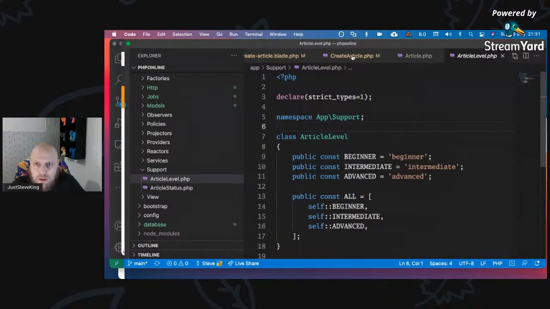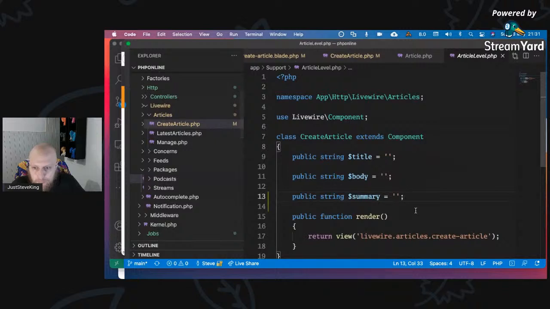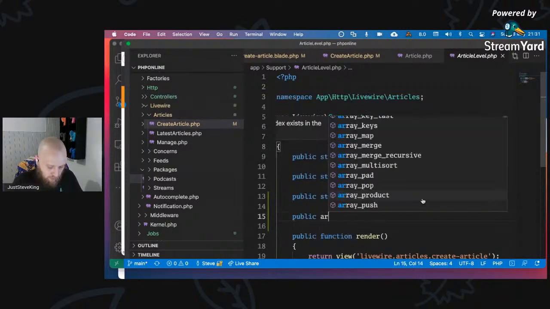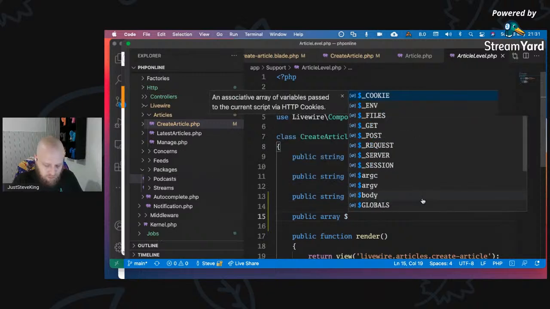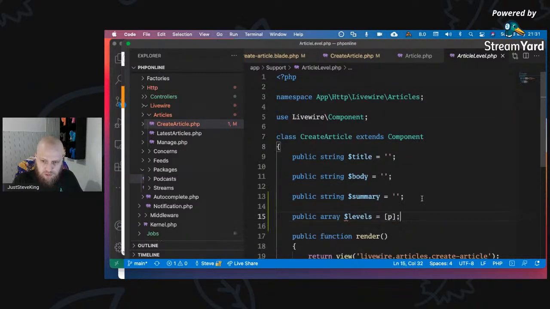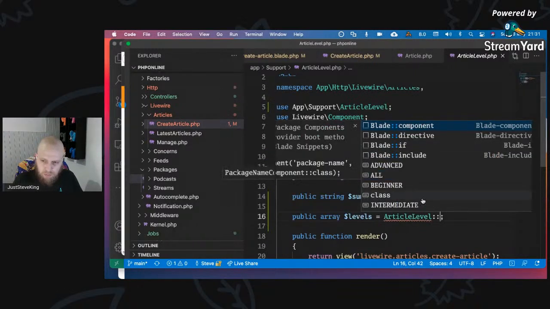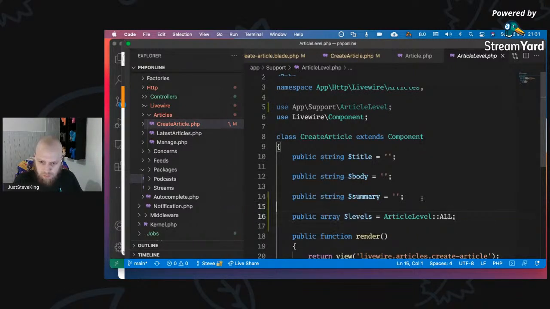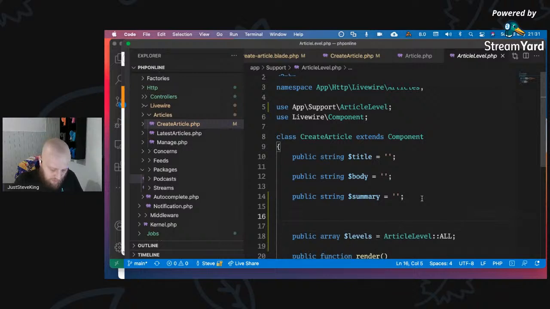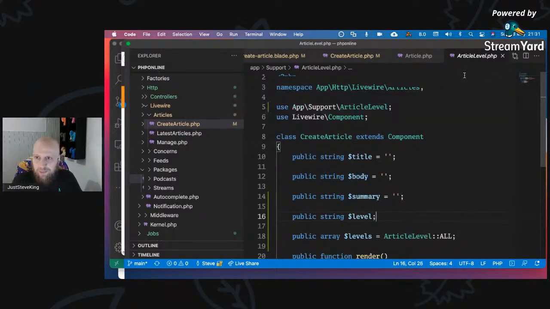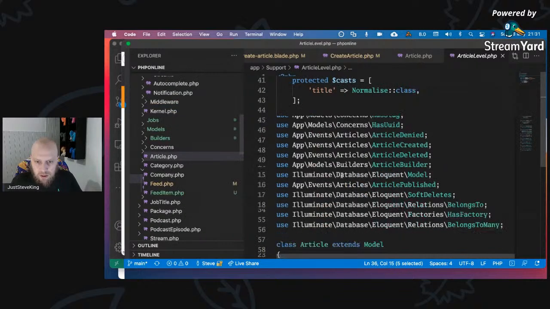Article level all. We just add this in here. Public array levels to stop us having to do PHP in the view. All. We can say public string level, nice and simple, nice and clean.